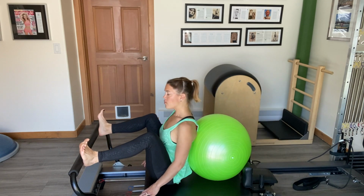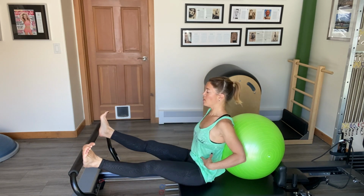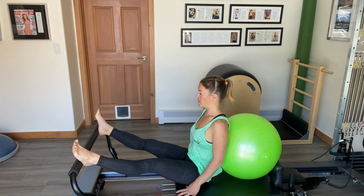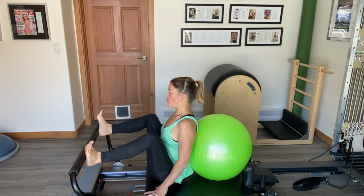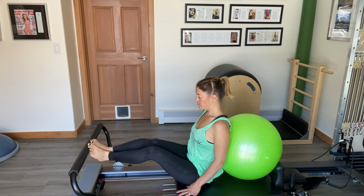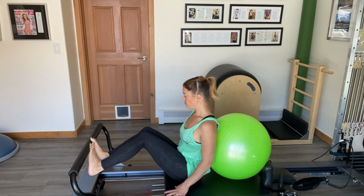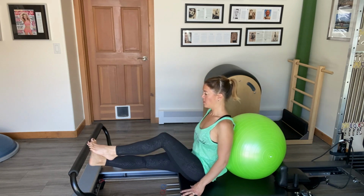And the ball does offer a little bit of instability, so you are engaging your core a little more to stay stable here, but it's really a comfortable position at the same time. Holding it straight, pointing and flex. Feet together with the knees tilted for skiing. Other side. And then I'll finish all the way out for prancing.